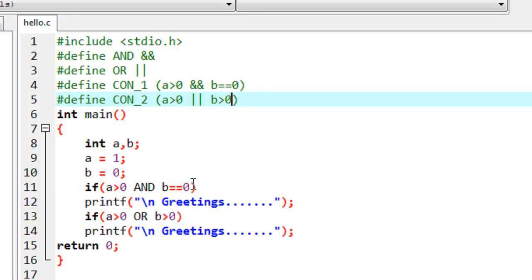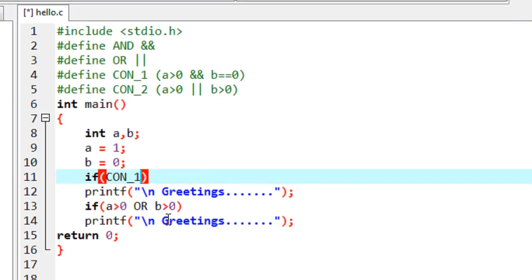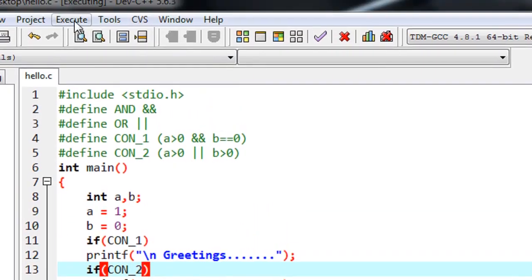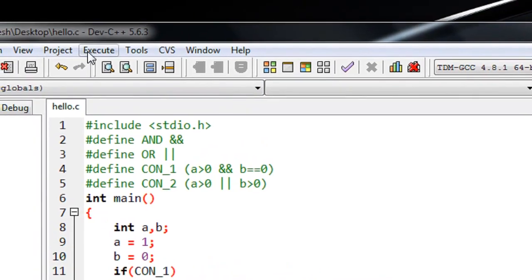So instead of using the condition here I am going to use that macro template, con1, and here instead of using this condition I use the macro template con2. Okay, save the program. Now compile it and finally run it.